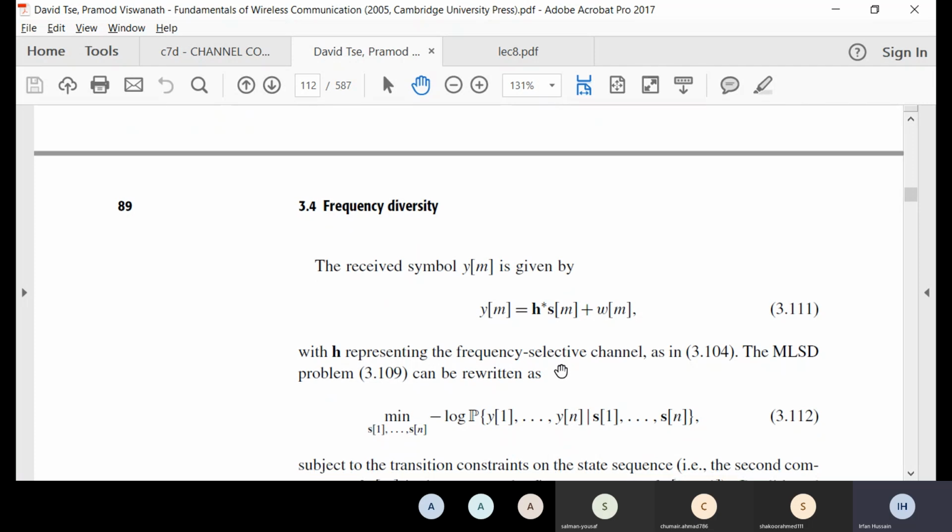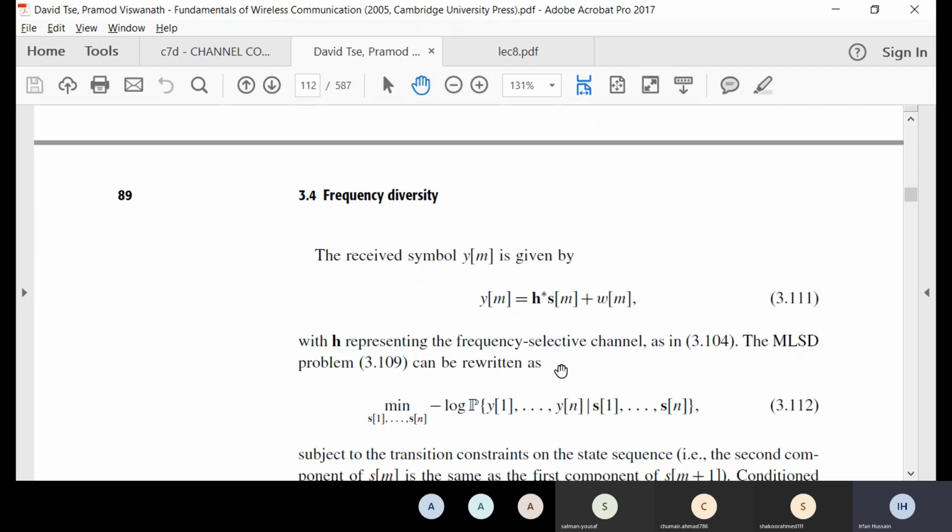So the optimization problem was maximizing y given x. So I can say it can be minimizing negative log y given s. This is a y vector, this is a s vector, but this is minus. So in minus, if I am minimizing, this means actually I am maximizing, because minimizing, I'm making it more smaller in terms of a negative number.